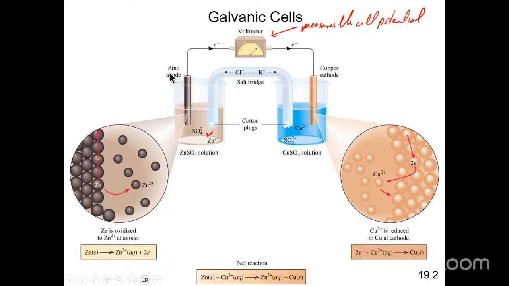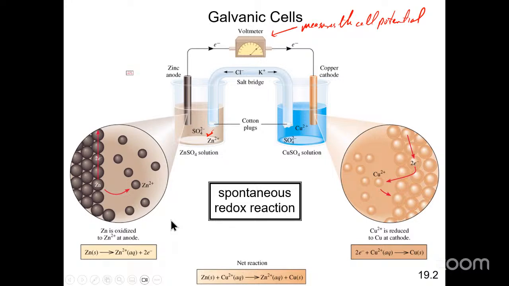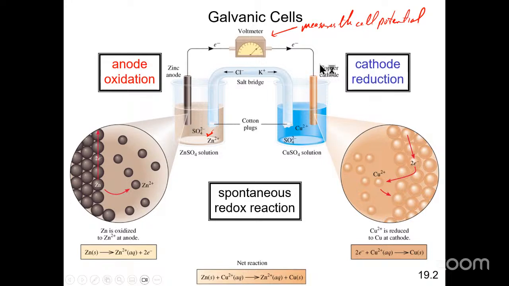This is called the anode, by the way. In fact, here, at the anode, which is the zinc metal here. In fact, I would say the entire combination of the zinc dipped in the solution, that's called the anode, right? And at the anode is oxidation taking place, as I said before. And then at the other end here, we call this the cathode, where reduction takes place.